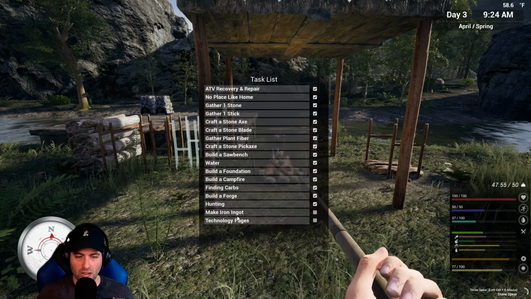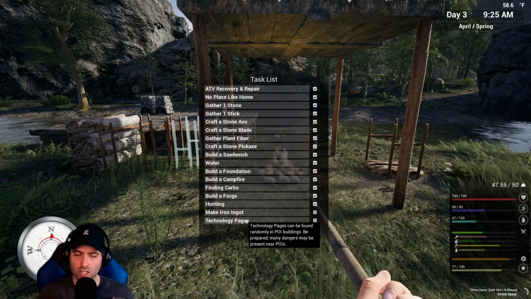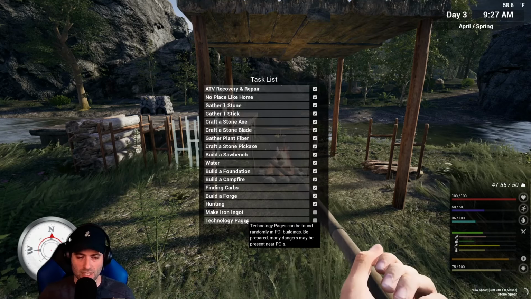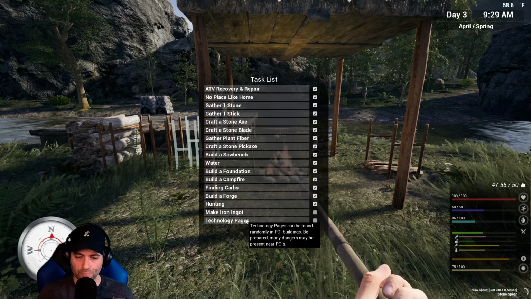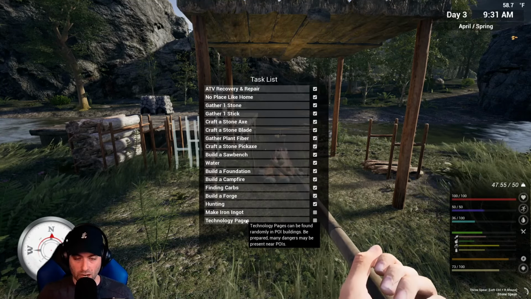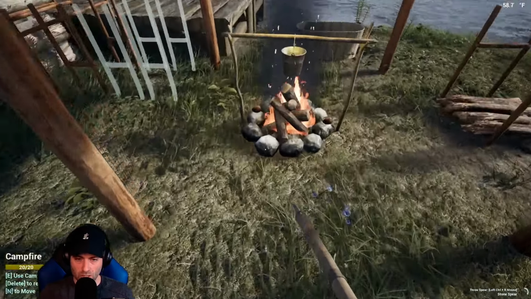The only two items remaining are make iron ingots, which I'm pretty sure we are working on over here. And in technology pages, we just happened to find one. But I guess it was before this task list thing, so it wasn't happy about it. But it says technology pages can be found randomly in POI buildings. Be prepared. Many dangers may be present near POIs.